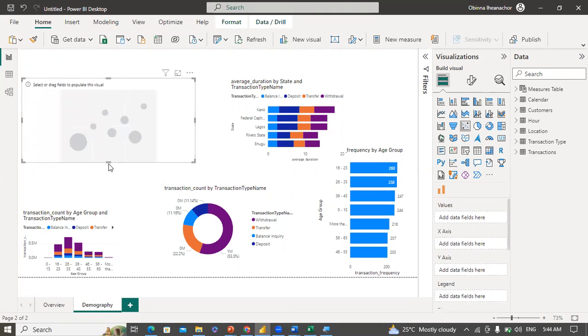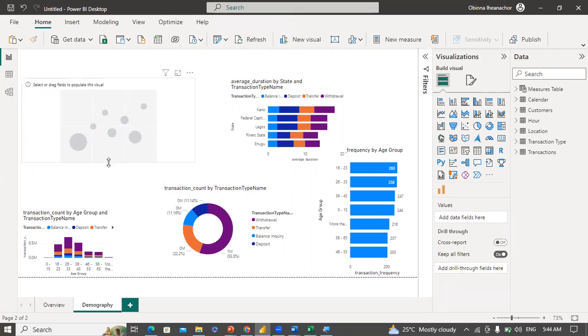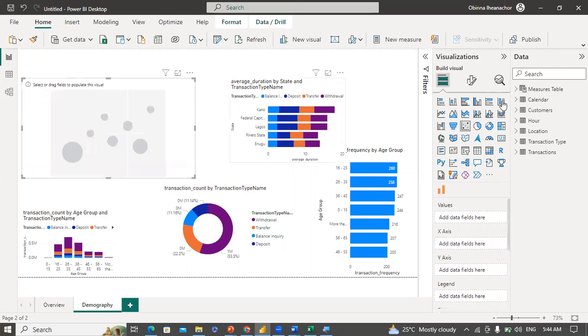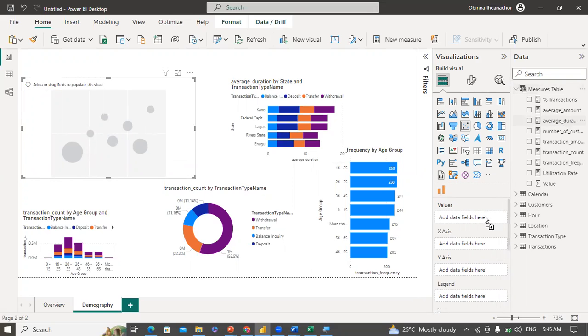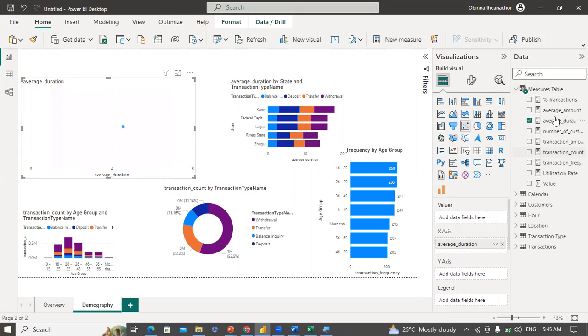And here I'm looking at average duration measures. Average duration will be on the x-axis, and average amount will be on the y-axis.